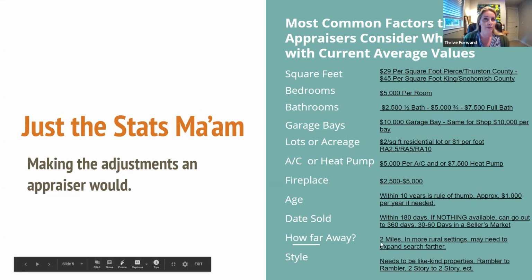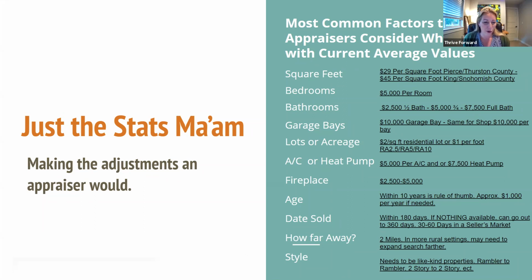So I saw appraisers going back into 2019, just way too far, that it didn't make sense. And they didn't adjust for price. That's frustrating to me. But normally there's a 180-day rule, which is 6 months. And honestly, if they have to go past it, they have to write a report on why they had to go past that date. So they probably don't want to do that. They're going to try to stick within the 6 months.